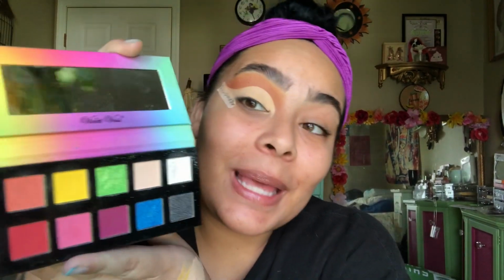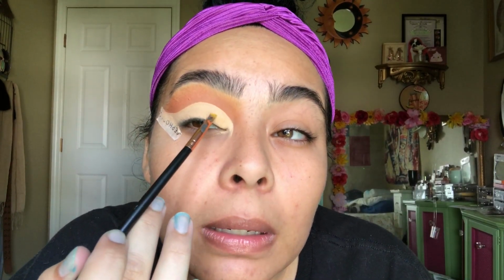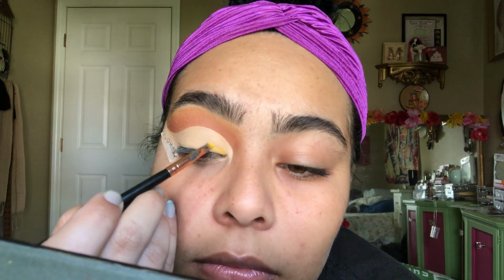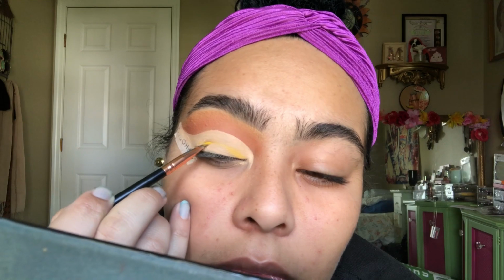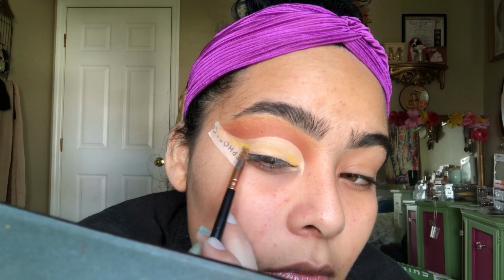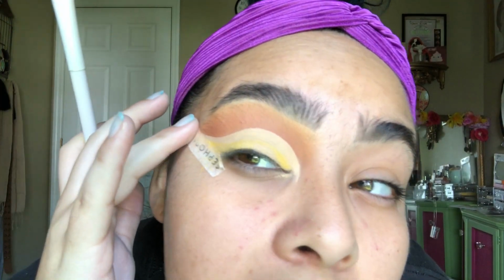Next thing we're going to do, Violet Voss Mini Palette Fruit Sorbet. This one's honestly my favorite, especially for Christmas looks because of that green that's in there, and this white actually has kind of a green iridescence to it. Using this yellow, I'm going to take an angled brush and carve out a little shape. The shape is roughly drawn out.